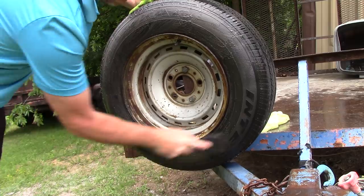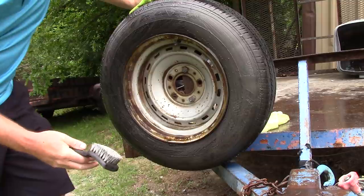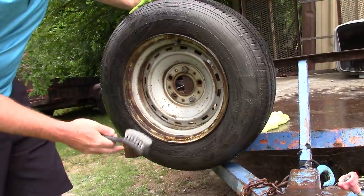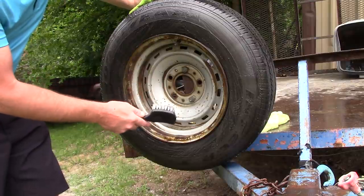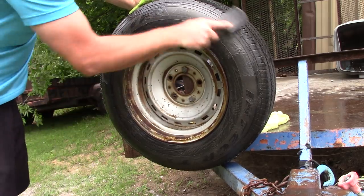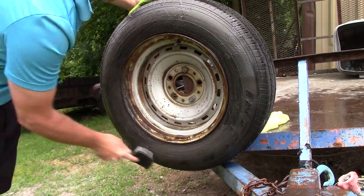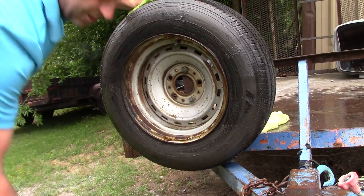Why wouldn't I use this product on a daily basis? It's half the cost of Meguiar's Super Degreaser — I get it for $9.95 at O'Reilly's. And if I can dilute it at 4-to-1 and clean a nasty hammered wheel like this, I guess I've got to start using it on a daily basis. It just makes sense.